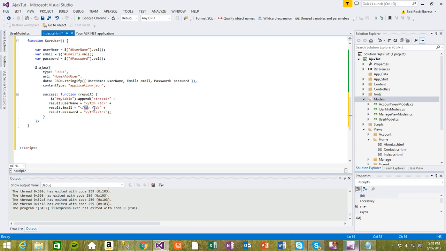Close that column. I'm adding a new column again to hold the password. Close that column, and then I'm closing the row. So it just adds one more row to this.